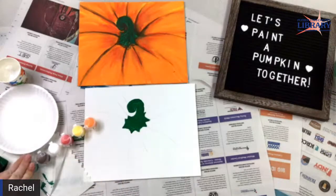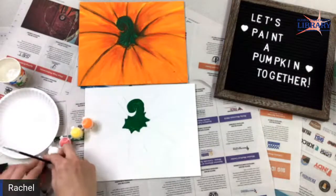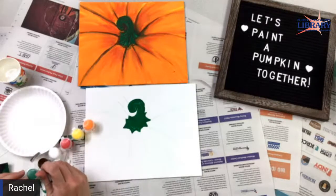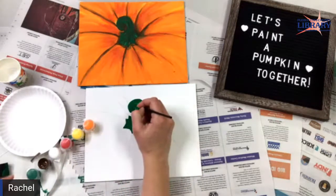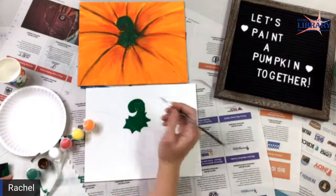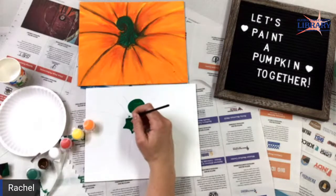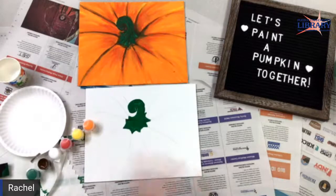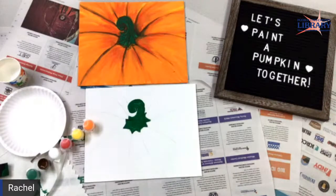I'm going to close my green and take some of that green off my paintbrush and then open the brown. I'm going to use the brown to highlight the stem, which we can always wait on, because this might be a little wet. You might want to let it dry a little bit before you do this part. Let me see, I might let it sit for a little bit.